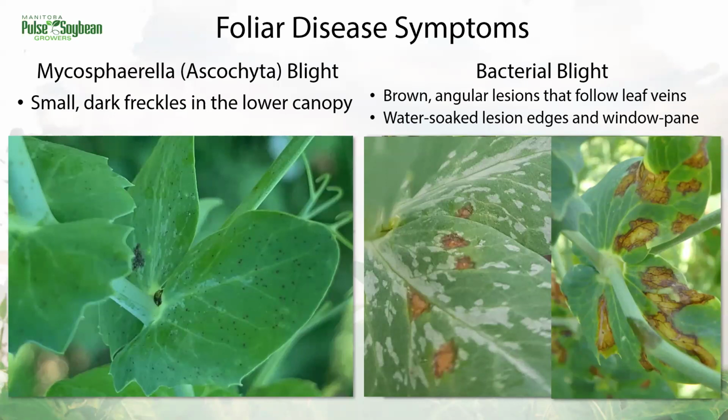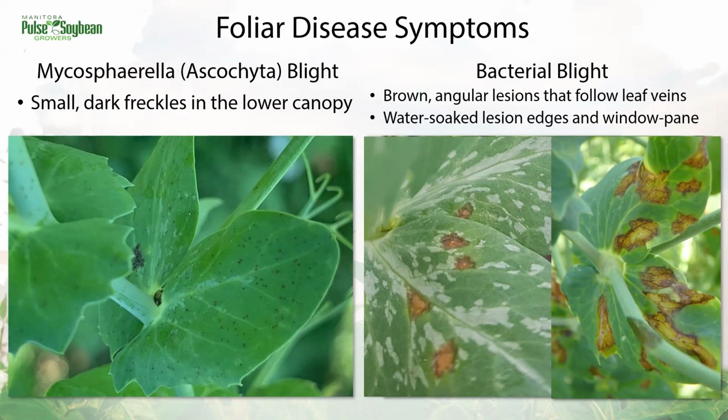While Mycosphaerella is the main disease target, there are other diseases infecting peas. Mycosphaerella blight and bacterial blight can commonly be confused in the field. This can be troubling since bacterial blight, being a bacterial disease, will not be controlled by fungicides. At fungicide timing around flowering, what we're scouting for in peas are these small dark freckles on the lower leaves. Since it's coming up from the soil and residue, we're looking at the leaves nearest the soil surface in the bottom of the canopy.